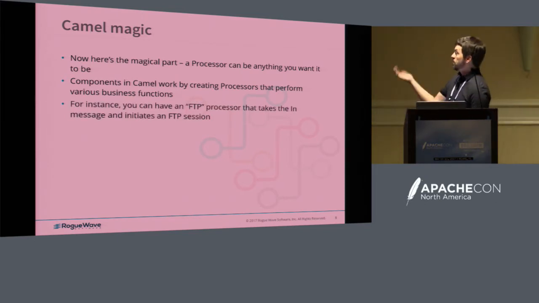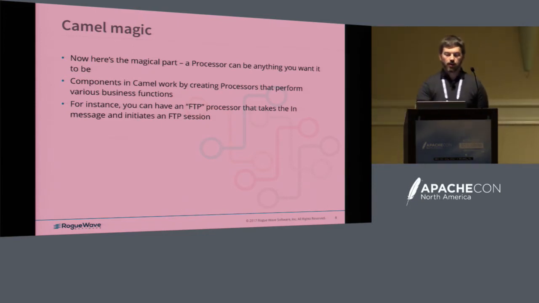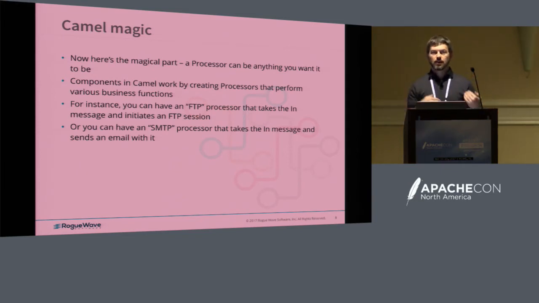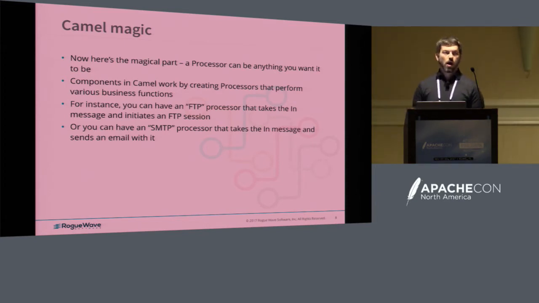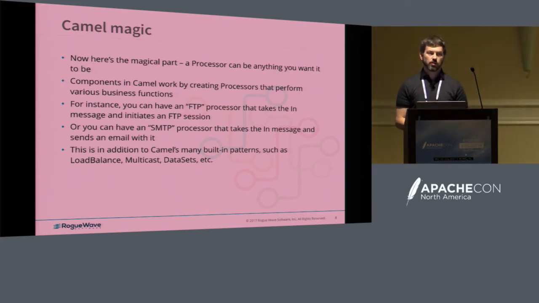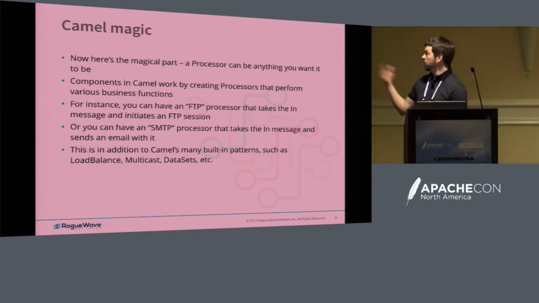There's an FTP processor that can either grab from an FTP site or you can initiate that session to pull something. You can also output to FTP. SMTP — you can grab mail messages or you can send mail messages. So basically it's input from anything, output to anything else. It can be triggered or it can be on a timer, however you need. It can be triggered by another message coming in, triggering the processor to pull from another source or to combine it with another message. There are a lot of built-in patterns: load balancing across any number of outputs, multicast to several different endpoints, data sets with aggregation.